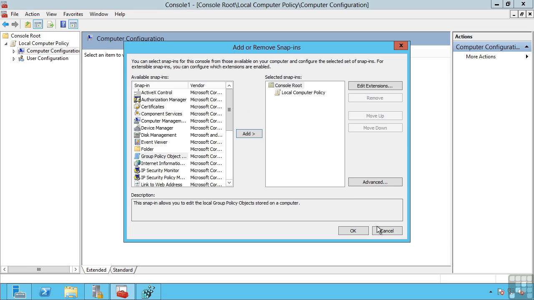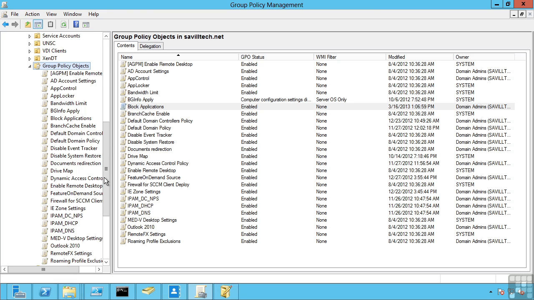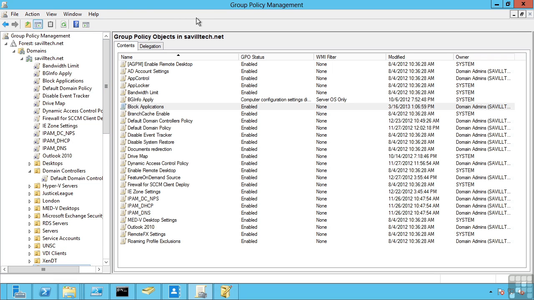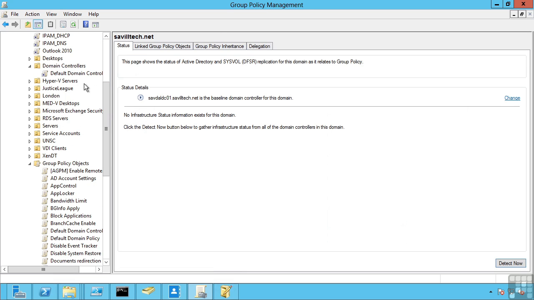But like setting values on a per registry basis, I don't really want to rely on setting things using the local policy. So more commonly, we're going to use group policy for all of our machines that are members of domains. Here you can see I have the Group Policy Management Console open, and here I can see all of the various organizational units that exist within my domain.